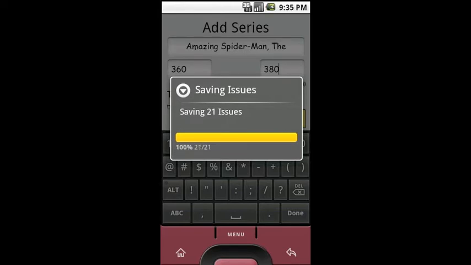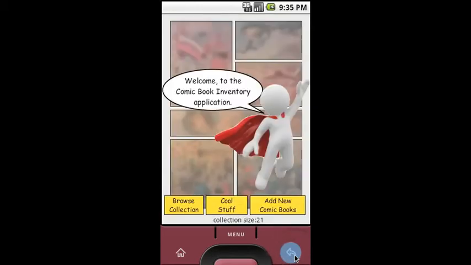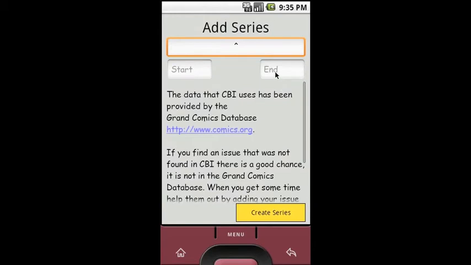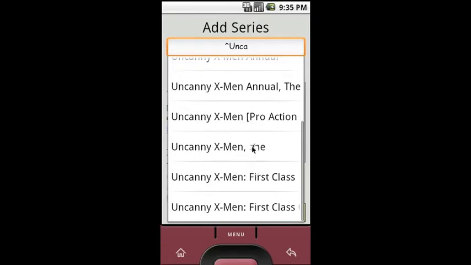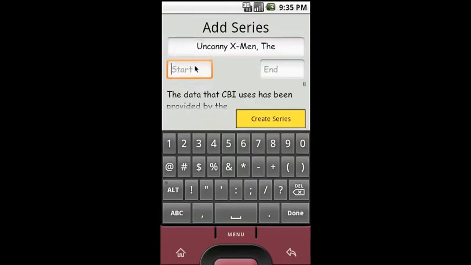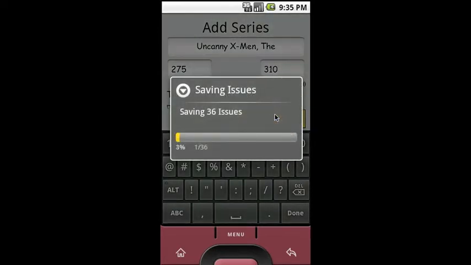Just for the demonstration purpose, I'm going to step back, come back in, and pull down several of the Uncanny X-Men series just so we can run through this twice. So, Uncanny X-Men. Again, at this point we have not talked to any resources from the comics.org yet. So I have my own copy of your data. Again, this is quadruple time. It doesn't run that fast in the real world.